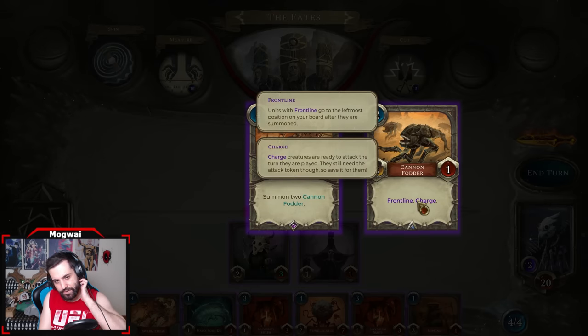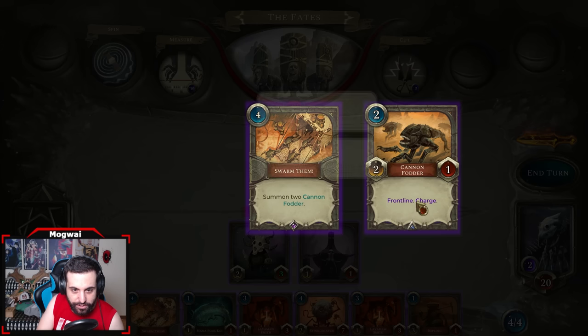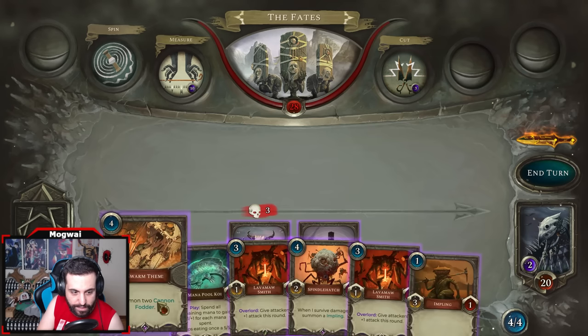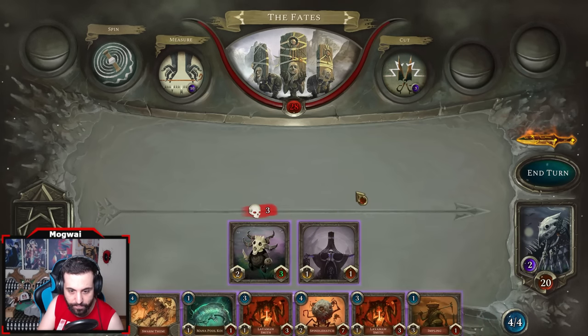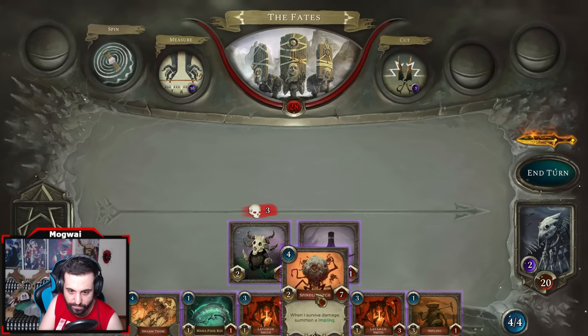Frontline and charge. Units with frontline go to the leftmost position on your board. I was gonna ask if there was any positional elements in this game. Charge creatures are ready to attack the turn they are played, so I can attack with these two. But I don't need speed right now. I need value. And in order to generate value, I'm gonna start things off with you.